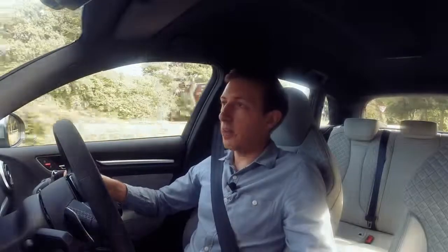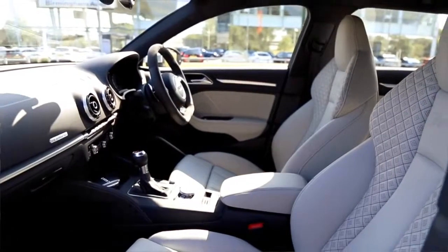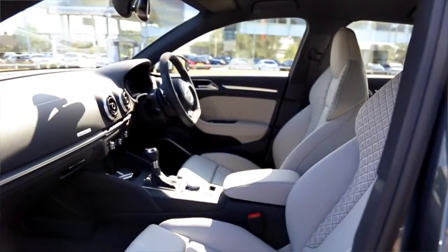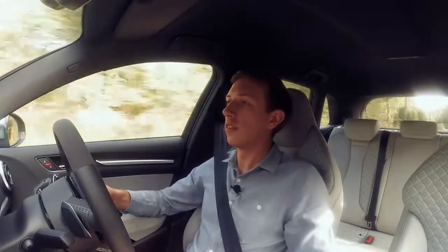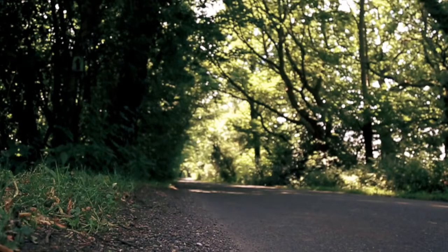So not only does the car have a lot of power, but it also has a lot of torque. To give you an idea of how much torque this car has, here we are, we're doing 20 mile an hour in third gear. Foot down, that's 30. Still in the same gear, foot down again, that's 40. Foot down again, that's 50. It makes it very, very comfortable to drive because you're not always changing gear. But when it does come to changing gear, the 7-speed gearbox in this is phenomenal. Oh.